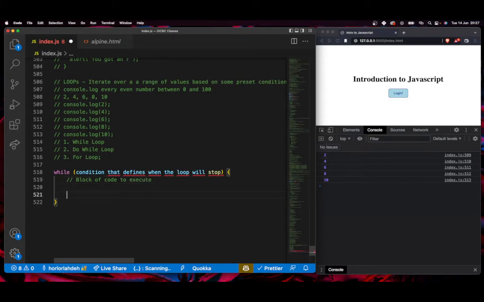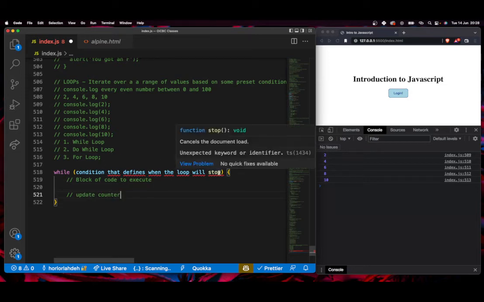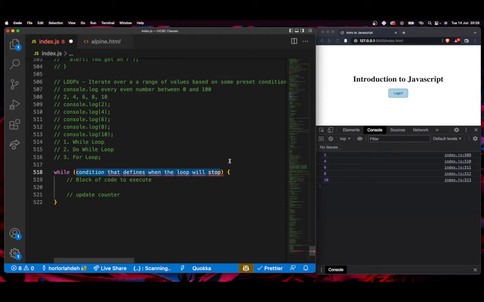Then you definitely want to have a counter, and to update your counter, because your counter is how you keep track of the condition. Even though the condition was initially truthy, it has to eventually become false, because everything that has a start must have an end, right? Naturally, if something has a beginning, it has to have an end. That's what loops are all about.